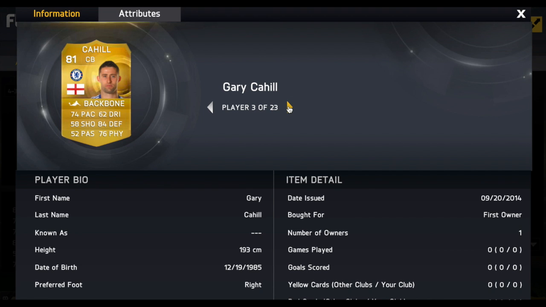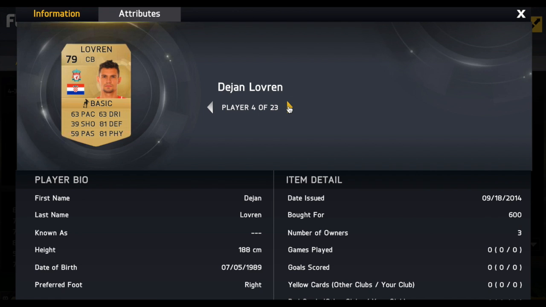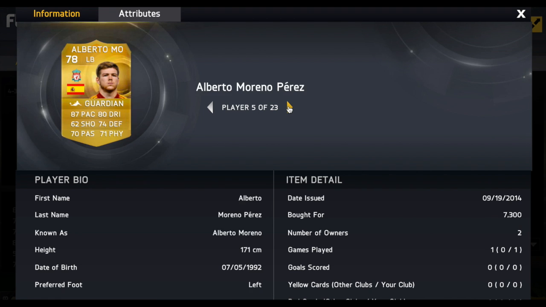Gary Cahill had a couple headers for me, not the beast he was last year, but headers have been a little bit less effective. Dejan Lovren, that's all I gotta say about him. On the left, we got Alberto Moreno. Ton of pace, ton of creativity. He wasn't in the game last year, but let me tell you, he's gonna be one of the best left backs in the game this year.